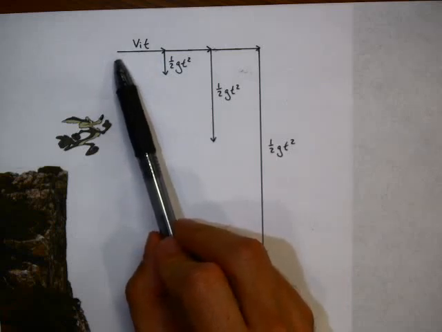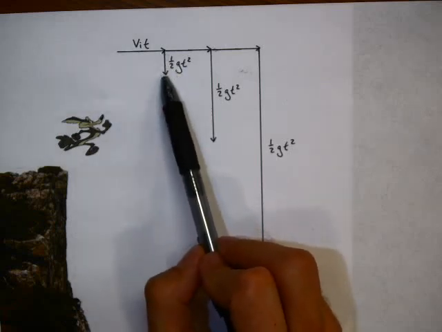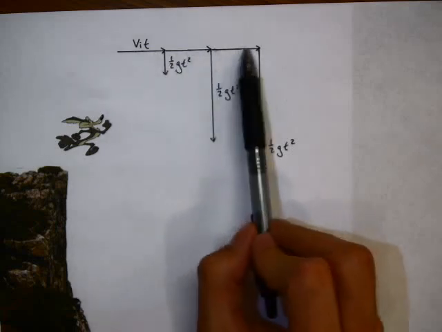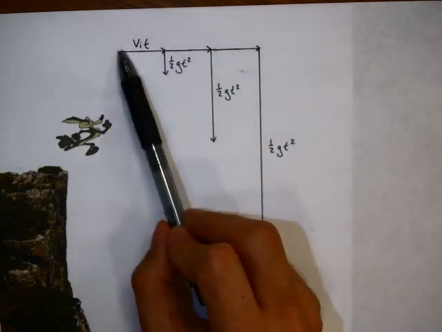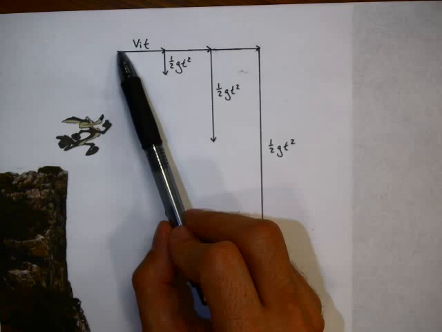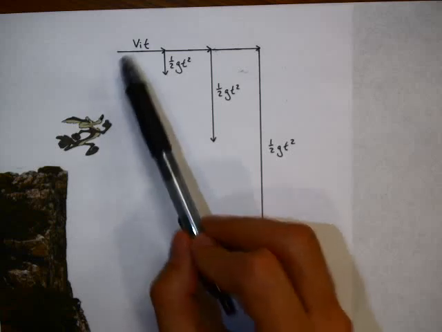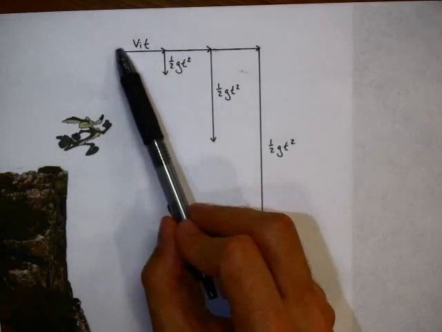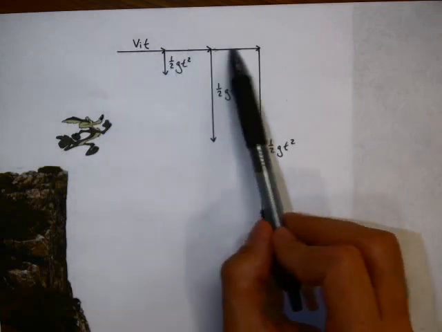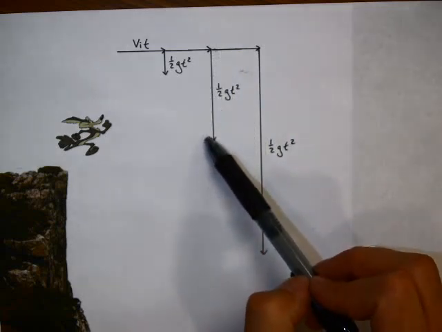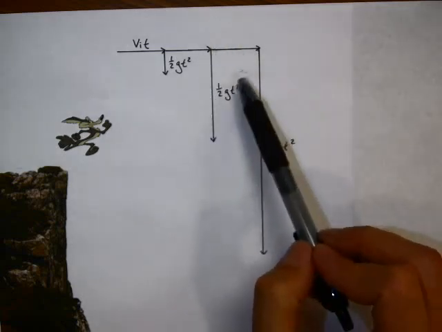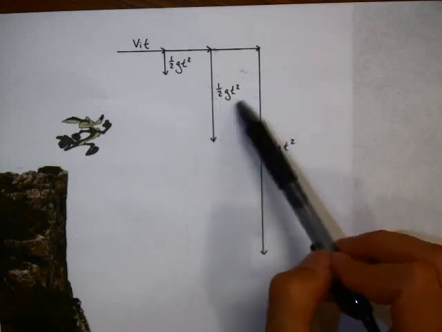One way to think about it is the distance that it's fallen can be measured from what is called a gravity-free path. I talked about this in a previous video. So a gravity-free path is the path that an object would take if there were no gravity. And if someone runs off the edge of a cliff horizontally and there were no gravity, they would just keep moving in a straight line. With gravity, they fall some distance below that straight line, some distance below that path, and the distance is calculated with 1/2 GT squared.